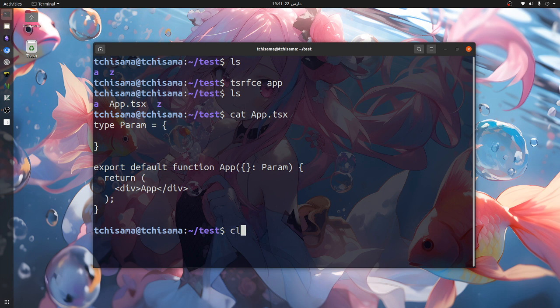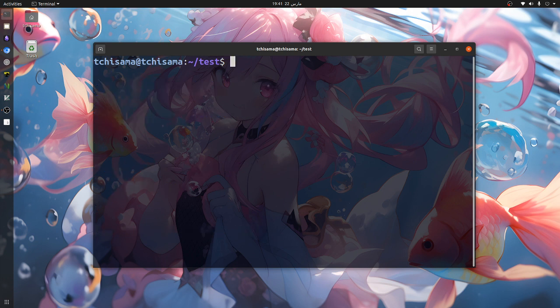I'm going to show you now a new command that I just built. It's actually useful, and let's see what this new command is doing. These days I'm trying to be a pro Linux user, so I switched from VS Code to Vim.